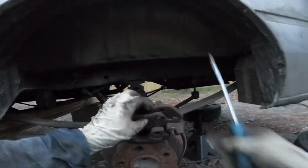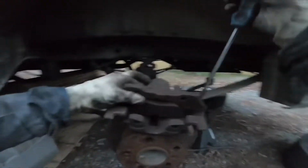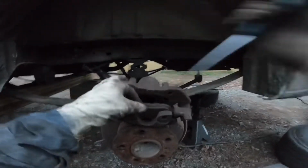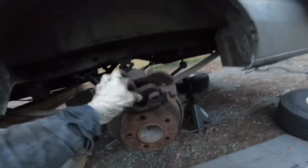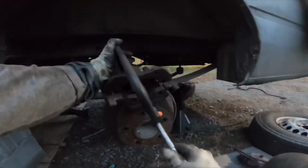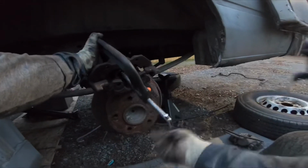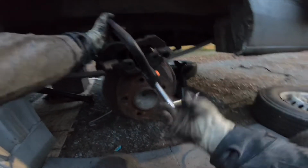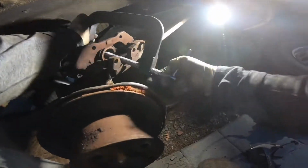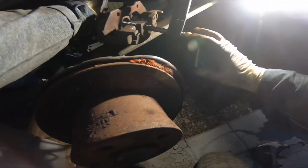So anyways, I'm messing with the brake over here. Gotta pull that metal piece out, and I don't know if you guys know this or not, but I want to record this on camera, even though this is time-lapsed. As you could see, the brake is all together. I did not disassemble it, but yet I was able to remove the brake pads. If they're used, not brand new brake pads, you could remove them and reinstall them without having to disassemble this whole piece by piece. It's just 2 extra bolts, but 2 extra bolts I don't have to remove.